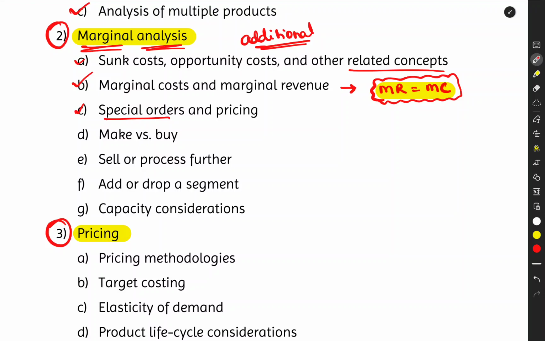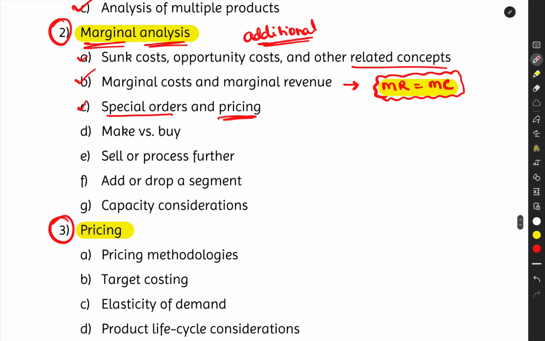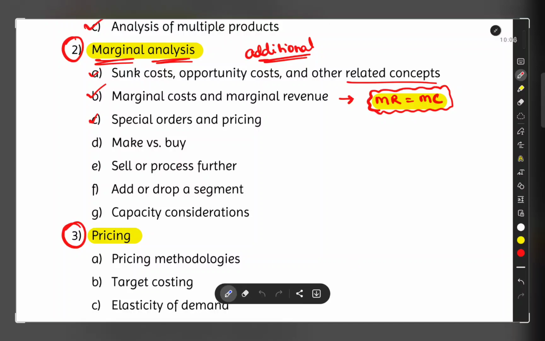So that is called a special order, where the product that you are selling or the service that you are offering is slightly different or maybe more different from your regular offering. So how would you price in such kind of scenarios? What kind of factors you need to consider? Okay.